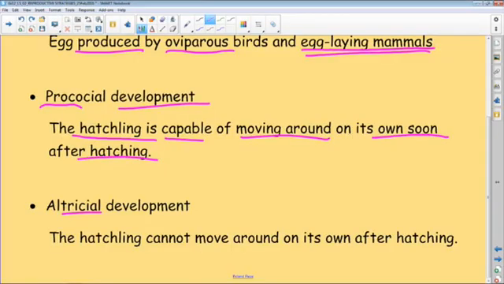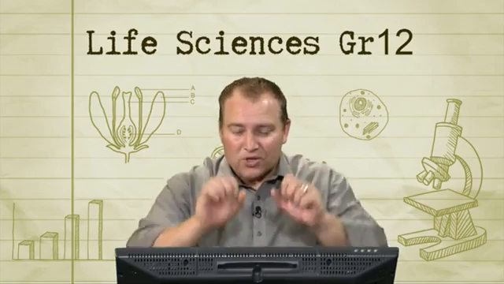Okay, so that's it. The next one I'm looking at, of course, is the opposite. Okay, there it is. Altricial, there we go. The hatchling cannot move around on its own after hatching. So that'll be your doves and that type of thing. Your doves, your owls, all those little things where the mom has to go and bring food for it. Okay, I know that you have the other one where the mother does help, but if you see the little ducklings, you can see them swimming all the time. But when it comes to animals like your doves, you wait till they can fly and then they only leave the nest. Right, so those are those.